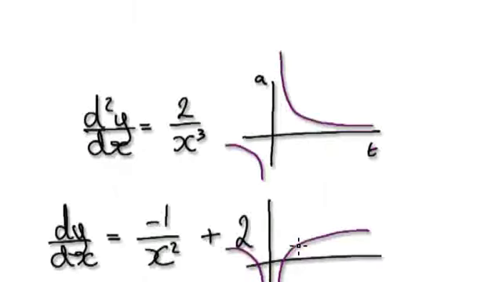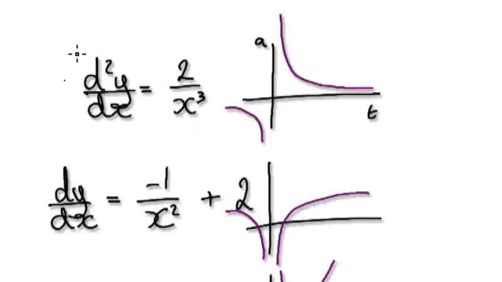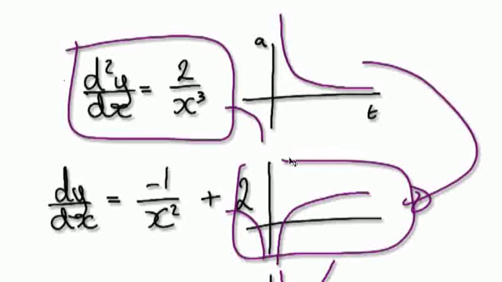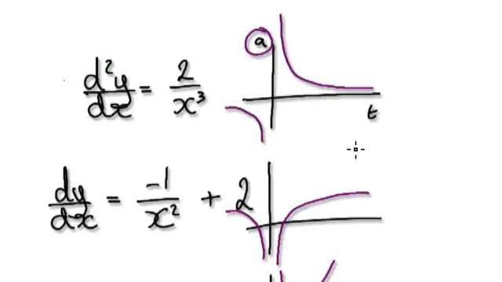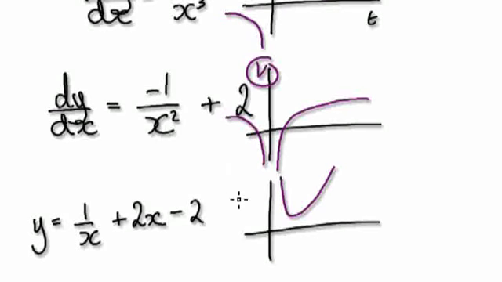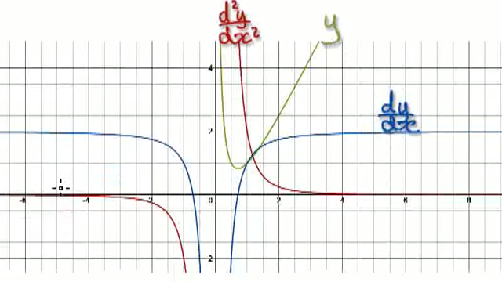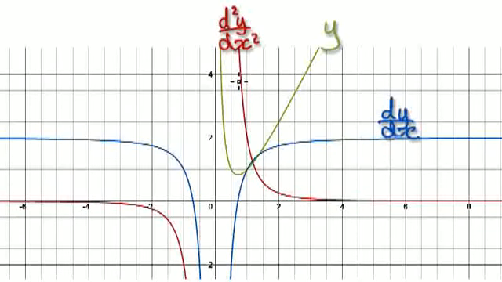So initially we were given this. Integrate it, and it will give you this. You can imagine this as being our acceleration, this is our velocity, and this is our displacement. So this is our y. If you get a graph plotter and plot it, your graph will look like this. This here is your acceleration, this here is your velocity, and this is your displacement.